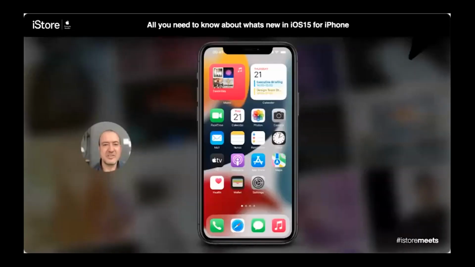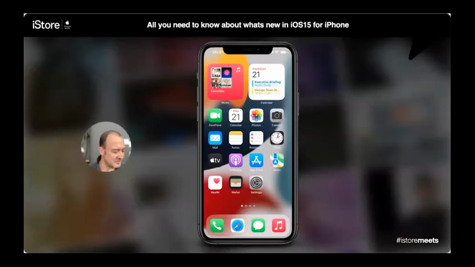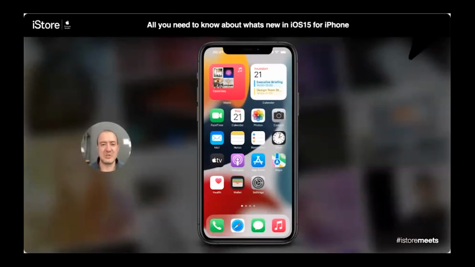I'm going to put my iPhone on the screen so you can see my iPhone. There we go, running iOS 15. And let's start talking about some of the things we can do on our iPhones with iOS 15 that is new and improved, right? So let's jump straight in. And I think one of the first things I'm going to start with is notes.